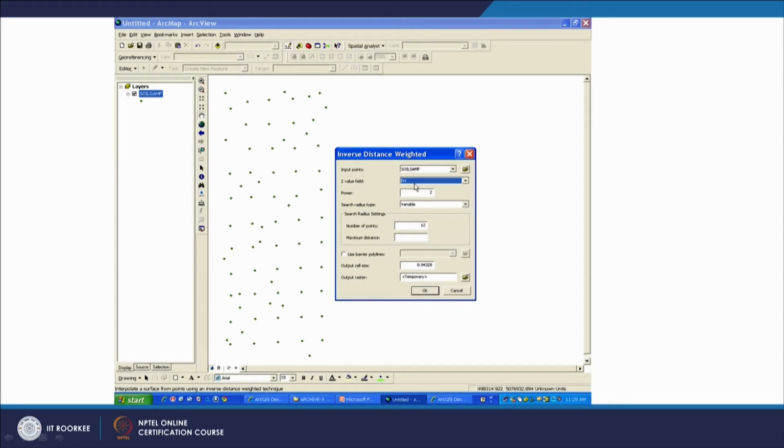Here the pH value is considered as the Z value for creating a surface, and the number of points which will be searched around an unknown point in this particular example is 12. Though instead of this, you can also have a search based on distance, that means a radius you will decide.